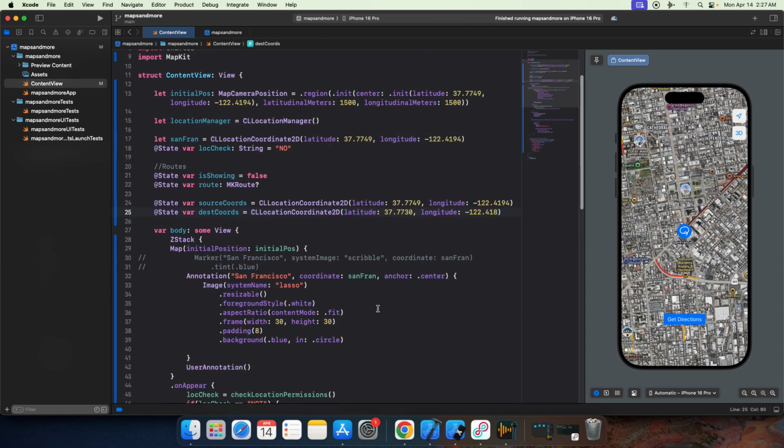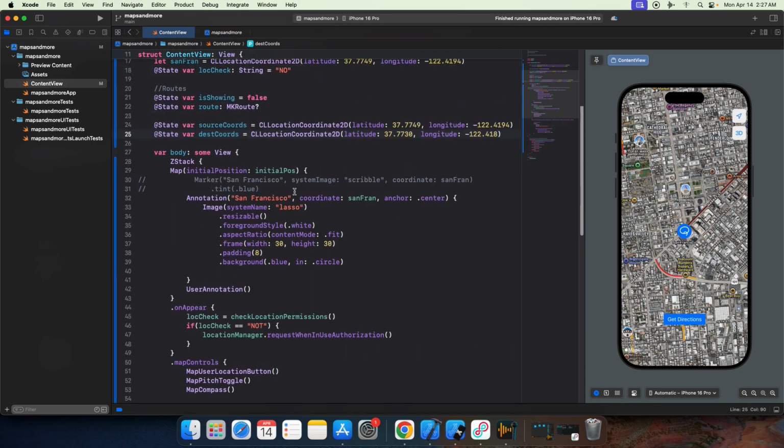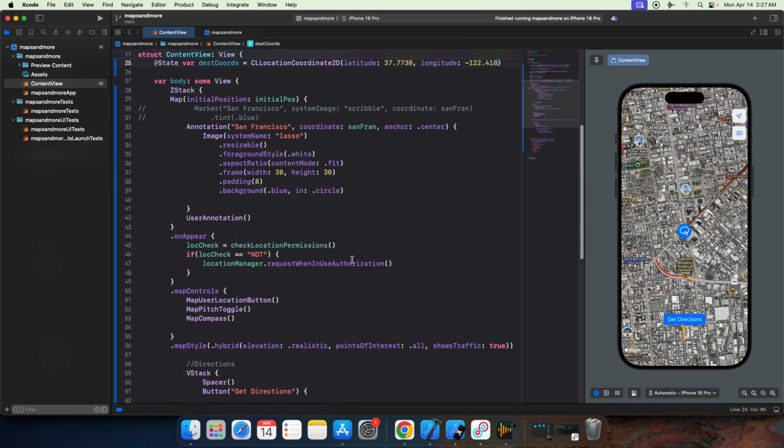First, let's do the sheet, because the sheet is the one that's going to hold the text fields where you can enter the source and destination coordinates. Now you might wonder why I gave these coordinates here. Otherwise I would have to initialize this here as well as inside this file. So just for simplicity, I gave these coordinates here, but like I said, we'll have a text field wherein we can give our own coordinate.